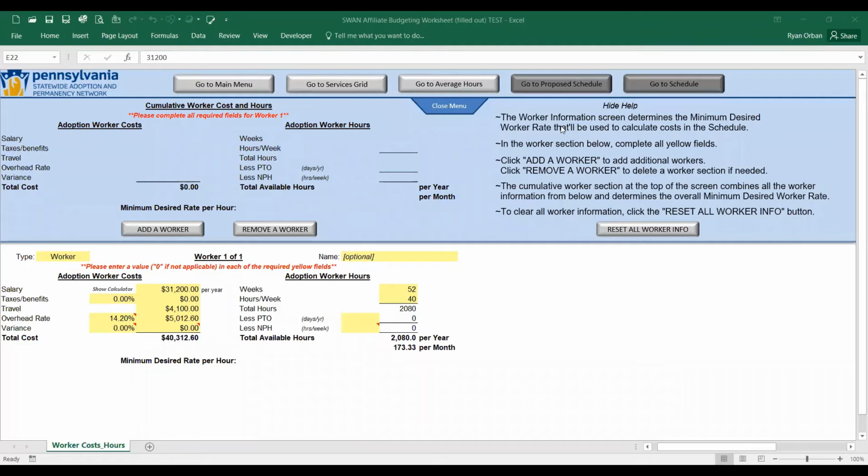The taxes benefits field can be entered as a percentage or as a dollar figure. If you enter the taxes benefits as a percentage, the appropriate dollar figure will automatically calculate. If you enter it as a dollar figure, the appropriate percentage figure will calculate.